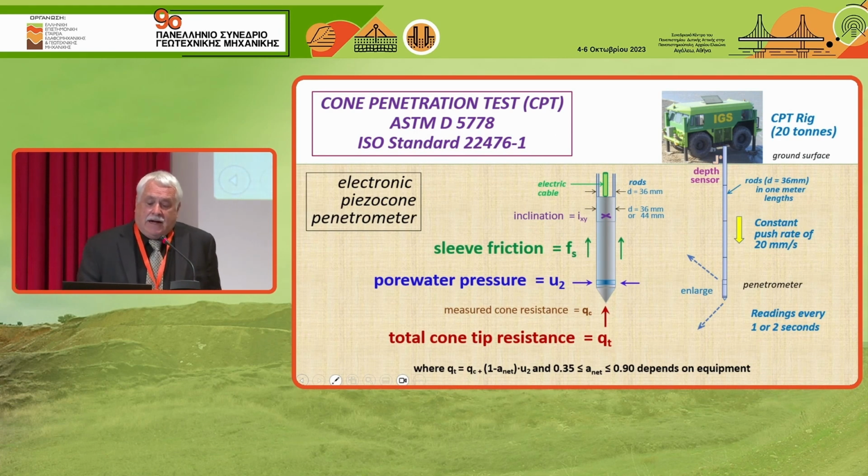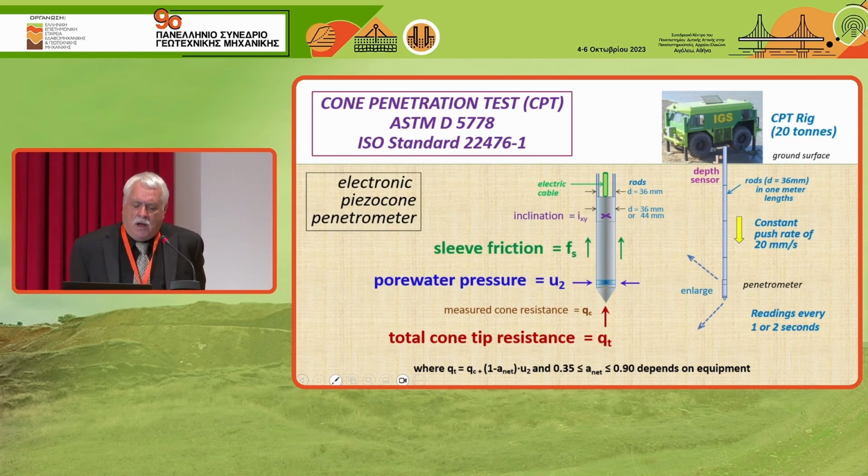Now, I'm a big proponent of CPT. That's the one that I would normally choose most of the time to do my probing. It's much faster than soil borings. You can do 5 or 6 cone soundings at the same time it takes to do 1 soil boring to 100 feet, 30 meters.